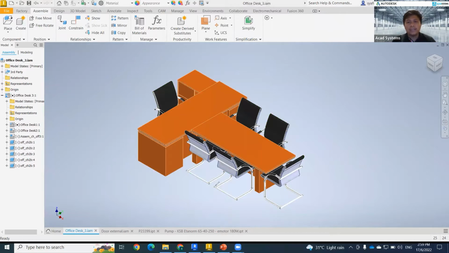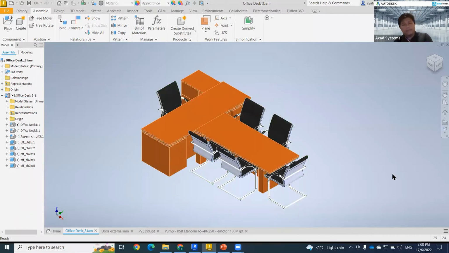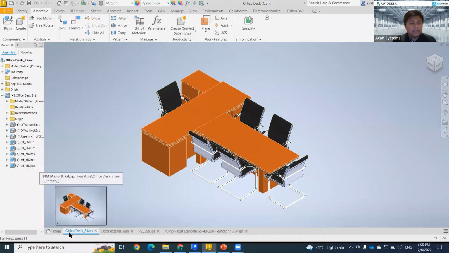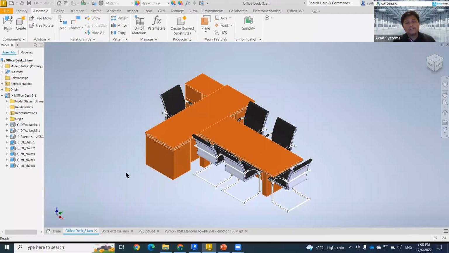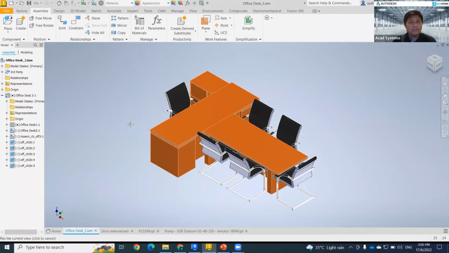But the issue is, if you already purchased Inventor, is it possible to view your RFA file in Revit? In this case, if I want to create a product design, for example, this kind of model using Inventor, using just a simple concept model, how do I transfer this object to Revit? That will be the issue. The file is currently .iam, which is Inventor Assembly. To transfer an IAM or IPT to an RFA, which is a Revit family, this will be the first step.